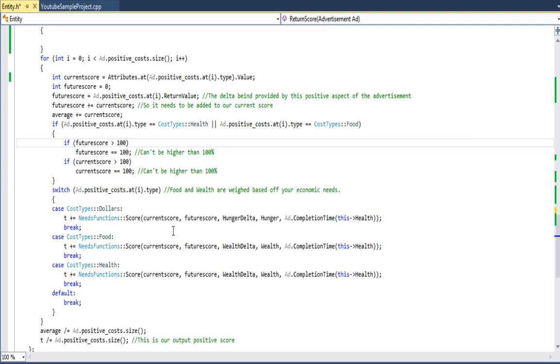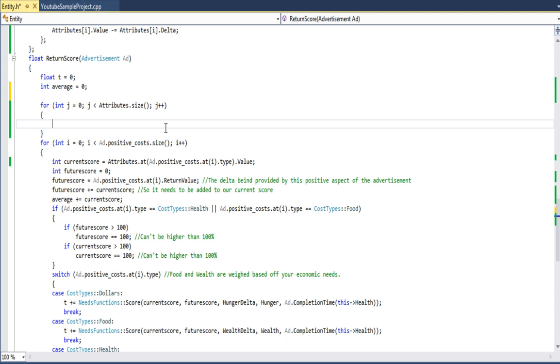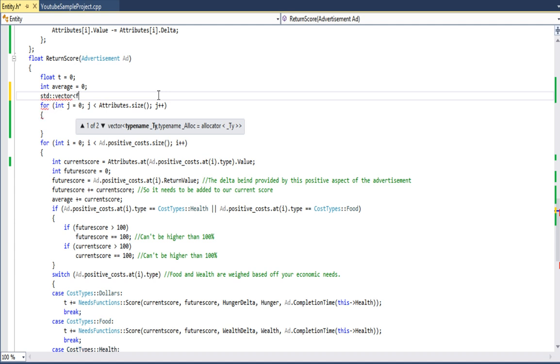So down here you can see that for dollars, we're weighting it based on health, and obviously we're not going to take the average including dollars again, so we're just going to cancel that out. You can pre-compute time aspect if you wanted. In this scenario, it's such a small difference, it doesn't even matter.